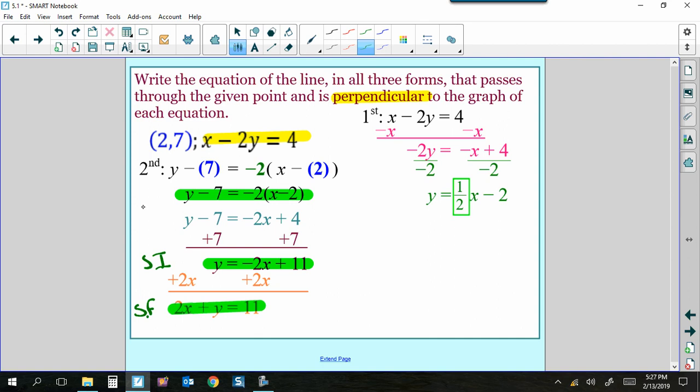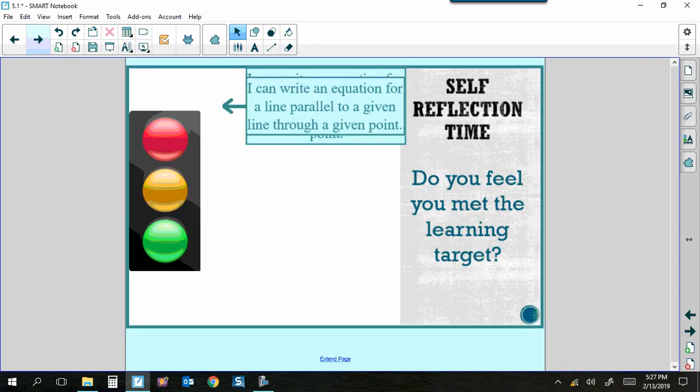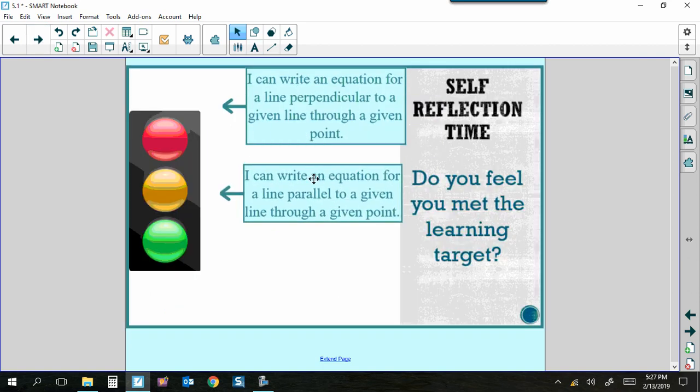Some things to think about. This can be a little bit more difficult when there are fractions like there were on the front side, so just make sure you're working with your fractions correctly. If for some reason your a term is a negative in standard form, you would just simply distribute a negative into every term to change every term's signs. If for some reason there is a fraction, you would just go through the process of eliminating that fraction out. And that is linear equations with parallel lines and perpendicular lines.